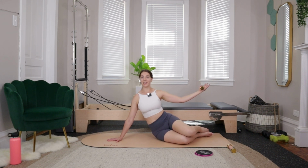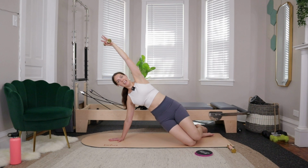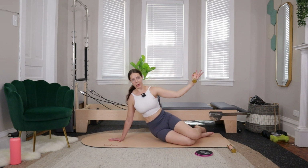Open that right arm out to your side. Take a big exhale. We press into the left hand. You're going to lift up through the hips, reaching the right arm up overhead. Good. Inhale very slowly. We lower right back down.